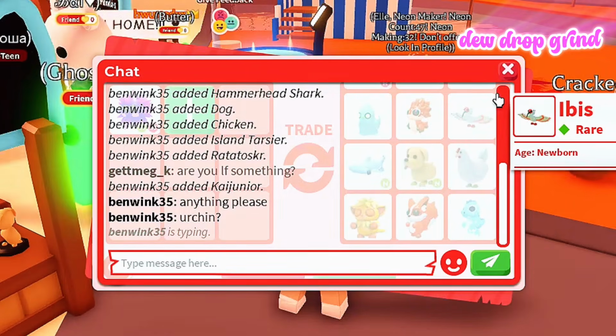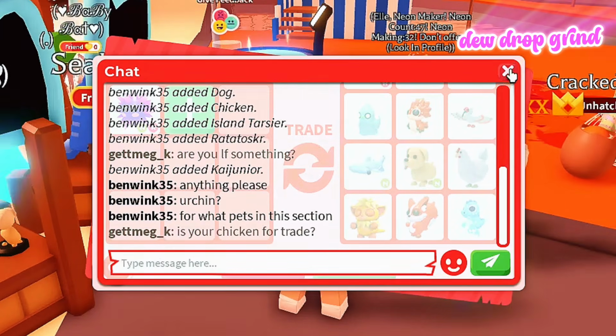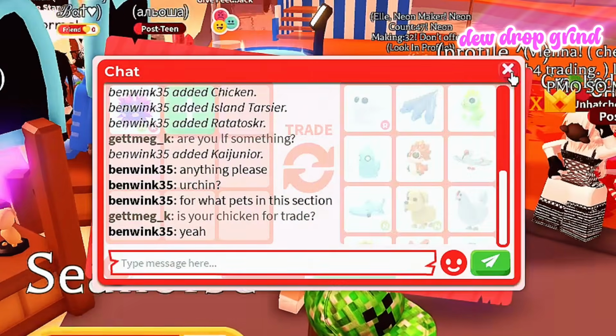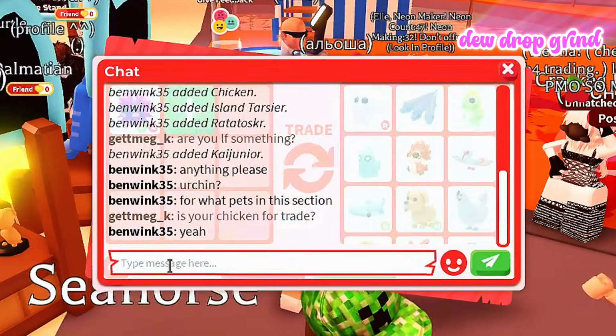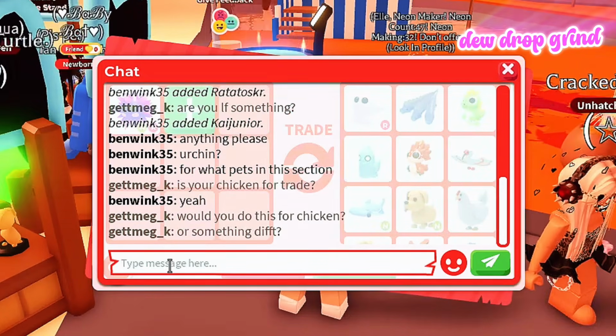Then I had this person trade me. They just put in, I don't know if it's all of their pets or what. And I asked them, are you looking for something? They went and looked at my profile, they picked the urchin, and then they asked me what pet I would pick for it, out of the ones that they showed me. They have a chicken for trade, so I asked them if they would do it for the chicken.